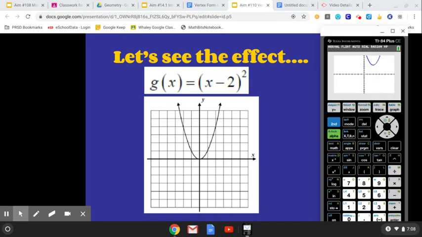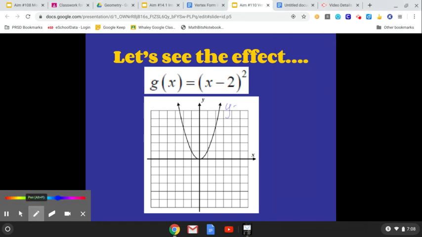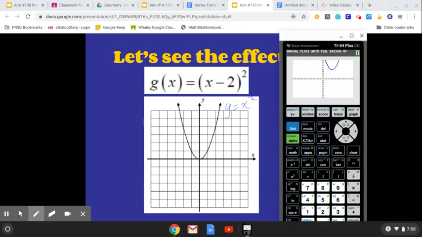So I'm going to pull up right here my graphing calculator. What you see already graphed on the screen there is y equals x squared. So let me just put that in right there. That's like your standard parabola. So let's see what x minus 2 will do. So go to y, x minus 2 squared. There's not going to be anything here, so let me just delete these. Okay, so x minus 2 squared. Let's see what this graph does.